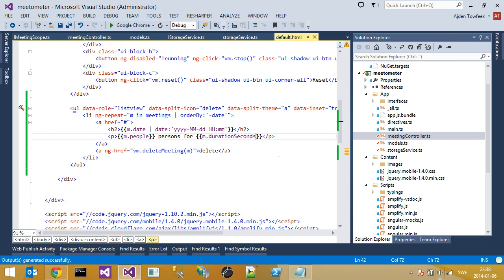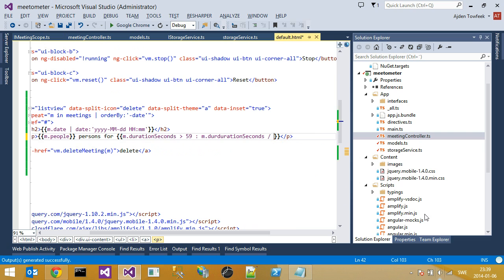Let's just do something quick here. We should probably put this as a method on the class, but let's do something like if duration seconds larger than 59. If we have minutes, then let's just render it divided by 60.